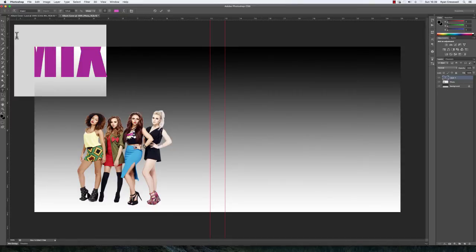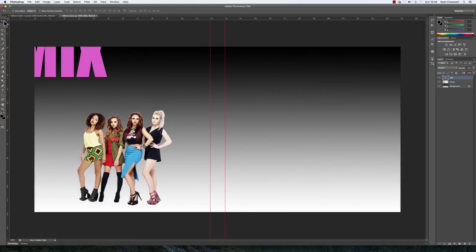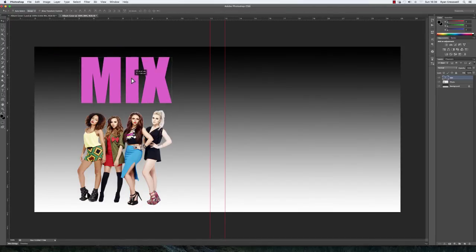But what I need to do is go to the Move tool and just click and drag it to where I want it. Now what you need to do next is quite important. If I go to the Text tool and I want to edit the text, I need to hover over the text to be able to change it. If I'm not over the text, you can see there's currently a box around the cursor.